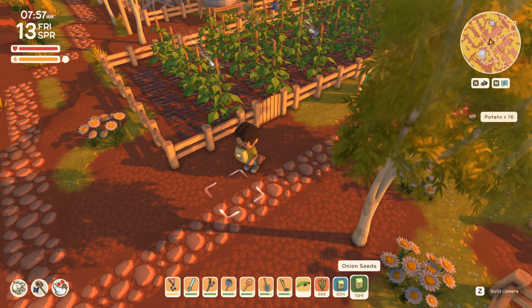Got a few things that we could sell to John. Not really in a hurry to do it though. So the pan, I think maybe we'll just secure the pan in this crate. And yeah, if we ever need it, we know where it is. Just bringing the diving helmet with us as well, because as I said, we do want to be able to get some more treasures today.